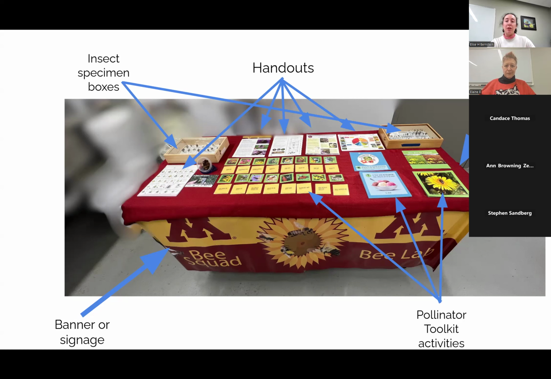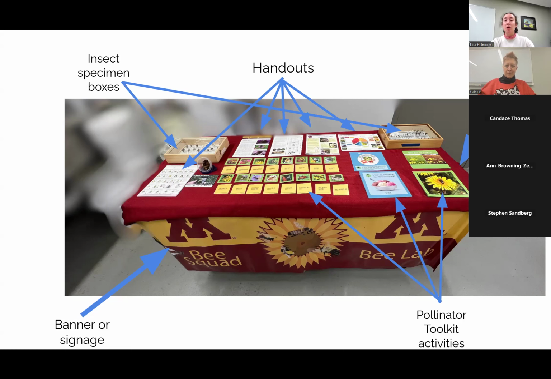Then I have the pollinator plate and the How BC Flowers activities also closer to the edge of the table, so folks can reach them a little bit more readily. We have a couple of insect specimen boxes. I think we still have some specimen boxes that we can share with people. Those are first come, first serve. We can provide those to you for events, as well as lots of handouts.